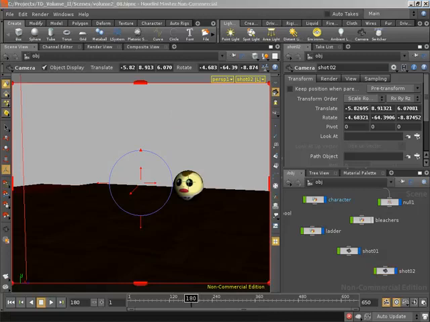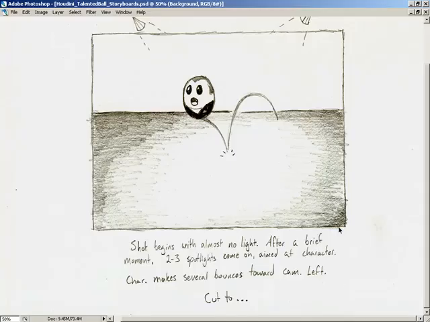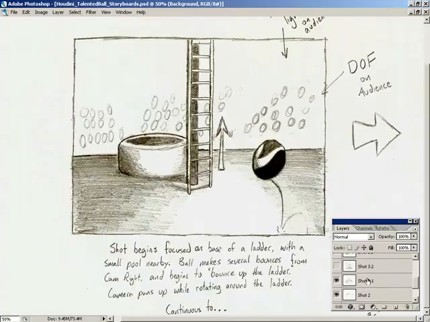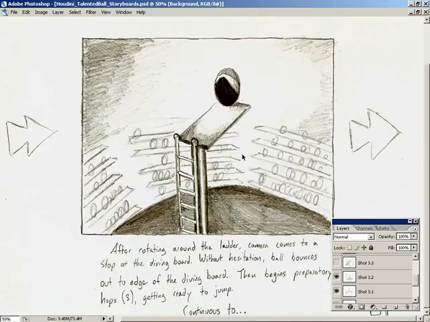And let's jump over to Photoshop and bring up shot 3. Shot 3 is more interesting because we're going to have an animated camera. The camera is going to start looking towards the ladder and the audience, and the ball is going to enter from the right of the shot and jump towards the ladder. And then as the ball climbs the ladder, we're going to track with the ball. The camera is going to track up the ladder with the ball and pan around so that by the end of the climb, we're now on the right-hand side of the character.